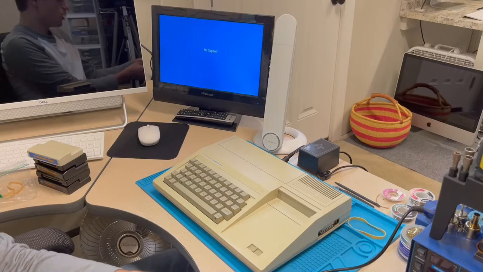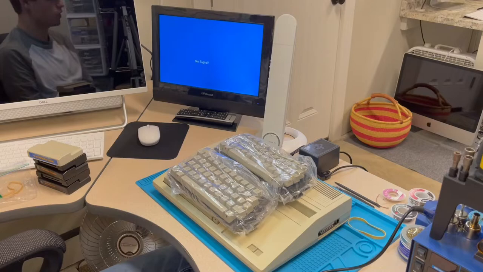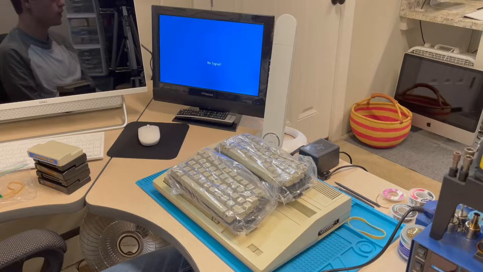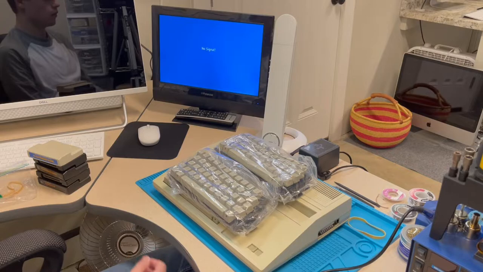And here's one of them. And here's another. And from the looks of the eBay listing, it looks like the seller had quite a lot more of these at some point, because it said like 10 items sold and there was two more. And the eBay seller's description said that these keyboards came from a bulk package. So obviously there was a box of these keyboards just sitting somewhere unused since the early 80s. I don't know how that's possible, but maybe this was just leftover stock that didn't end up getting used in a computer. But here they are.